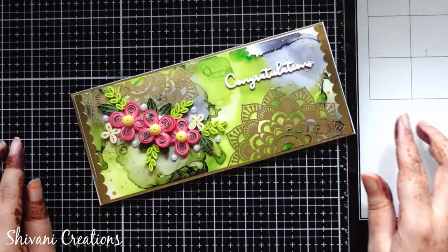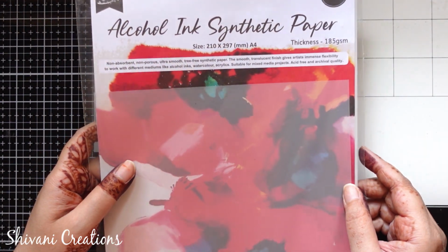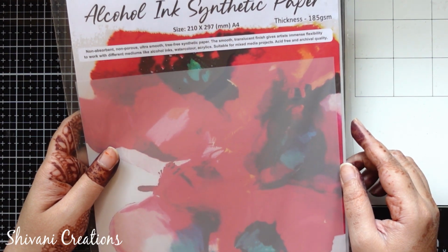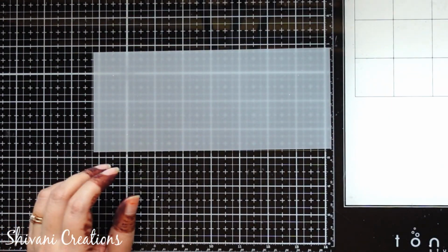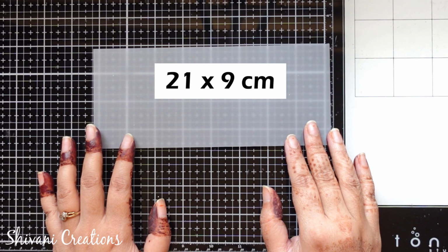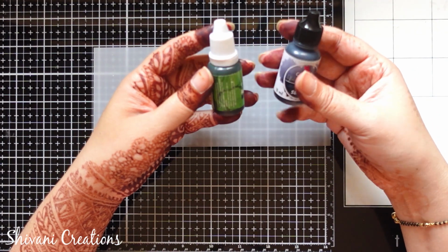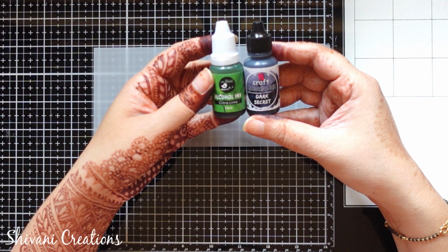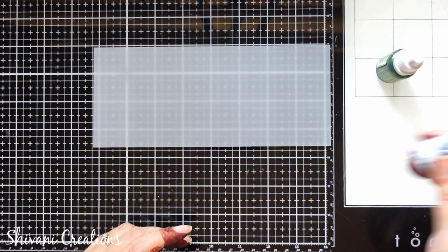So let's get started. First here I am taking this alcohol ink synthetic paper by Little Birdie. This pack contains 4 A4 size papers and this is 185 GSM in thickness. I have already cut one strip from the pack which is 21 by 9 centimeters, and this is the special paper made to create your alcohol work. I am here using green and black color alcohol inks from Little Birdie and iCraft. You can use any brand alcohol ink.